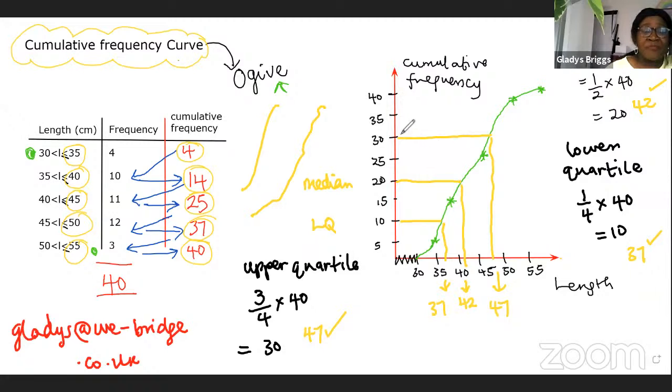You need to use your graph paper to produce this graph for me so that I can see it and correct you, okay? Write this table in your book and draw the graph in your graph paper, okay? And then send your graph to me so that I can check that you've done it very well and that you can get your median and lower quartile and upper quartile, so that once I've seen that, then I can give you one to do independently.